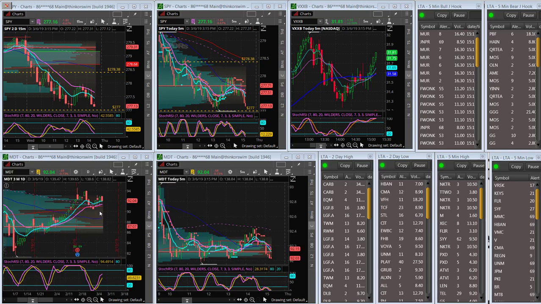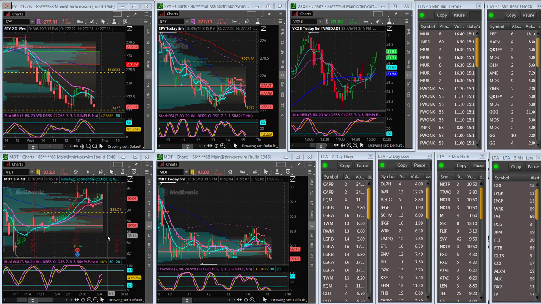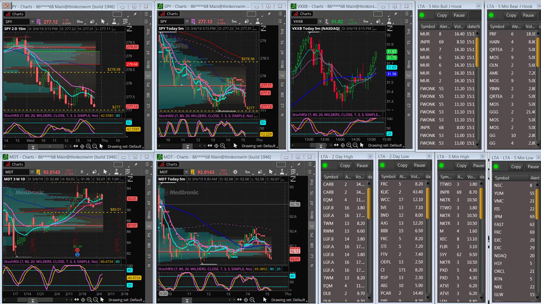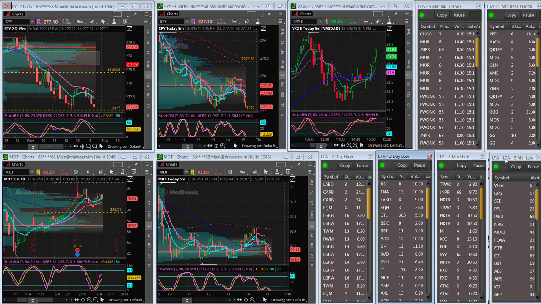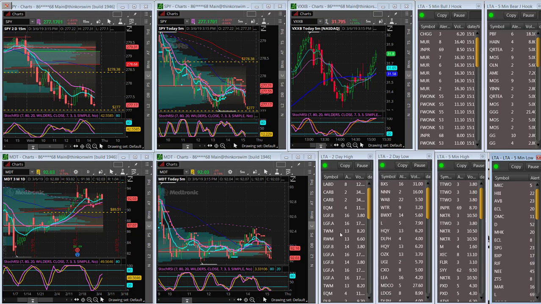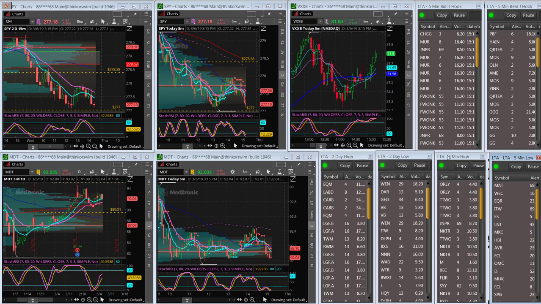Medtronic, I went long yesterday, and the market is just dragging it lower. Now, it's fighting it. We did drop from about 92 something, and you can see all these. I'm going to go over LTA in just a second. See how this 2-day low and the 5-minute low are just zinging along? That tells me that we're getting selling pressure big time. Zing, zing, zing. This is the S&P 500, and this is my trading universe. And we're getting no new highs really on the left side here, and not even new 5-minute highs.